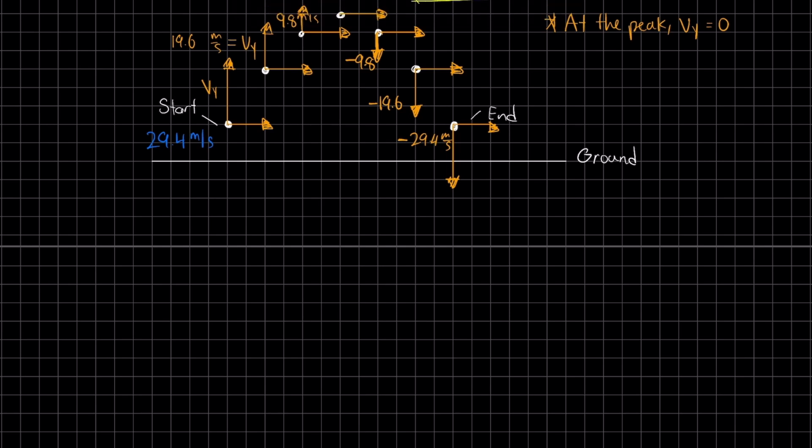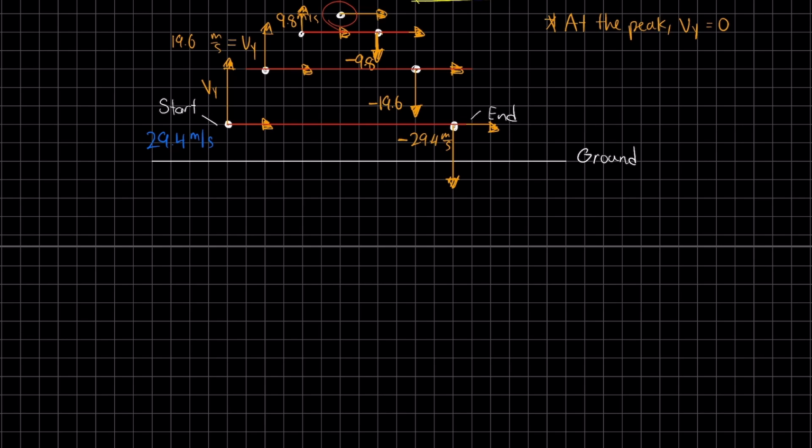Notice that an object that is in projectile motion, when it reaches the same position before the peak and after the peak, those velocities are equal and opposite. That's why these two are the same, equal and opposite. 9.8 is still the same as 9.8, but negative on the right-hand side. And at the peak, it's just 0. These are the important concepts that you need to understand about combining free fall with constant horizontal velocity.